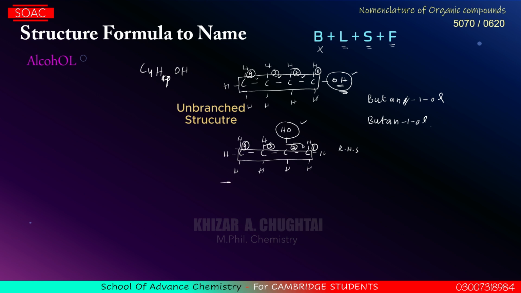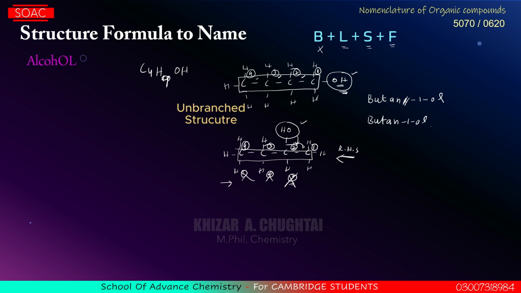You can also check, or you can start from the left hand side, carbon number 1, carbon number 2, and carbon number 3. But this time the OH position is going to be higher, 3. Higher position is an invalid position. This numbering is not valid. So OH is going to have the lowest number in this case, as we are moving starting from right to left. So actual position is 2.